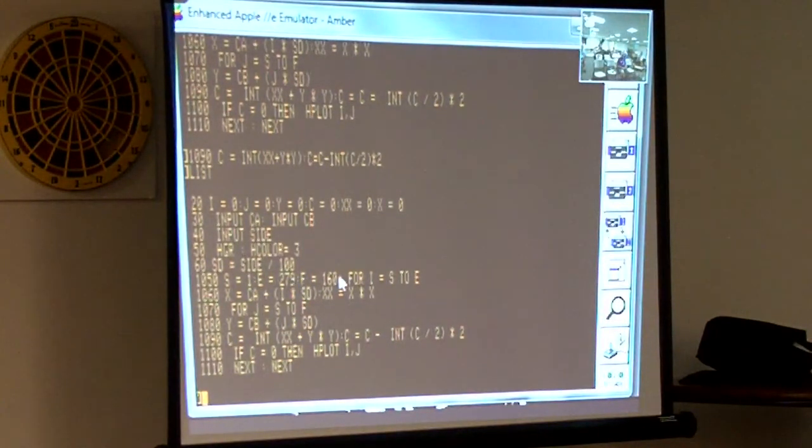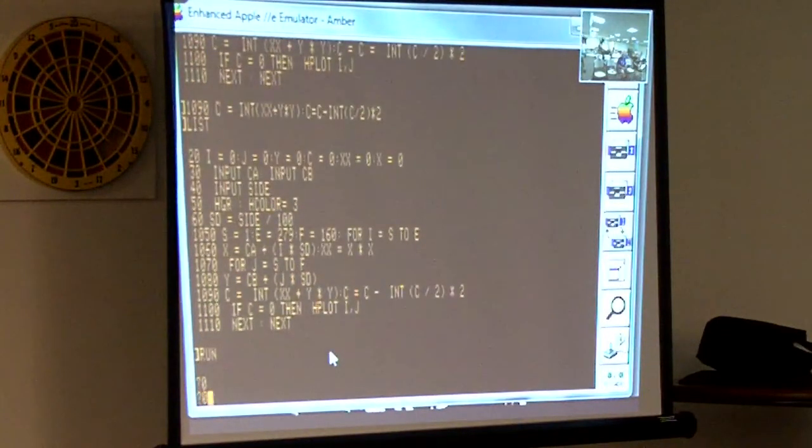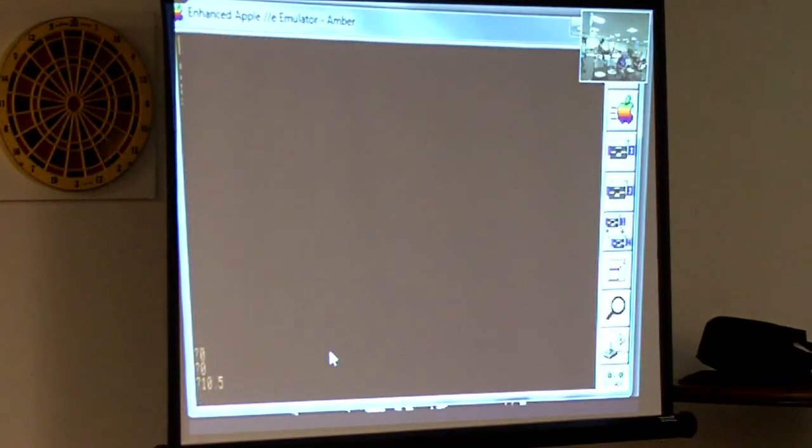Because it didn't really decrease the speed at all, I left the variables for the end of the loops in here. Part of it is because for some reason if I change it to 280, even though there's supposed to be 280 columns, I actually get an error, which I've never quite understood. So if we run that, there's a very, very small perceptible speed increase over the previous, but it's there.